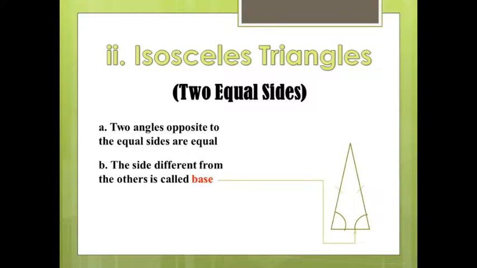And the third property is basically not a property, you can say it's a definition also. The two equal angles are called the base angles, means this one and this one. These two angles will be called base angles, as these angles are drawn on the base.